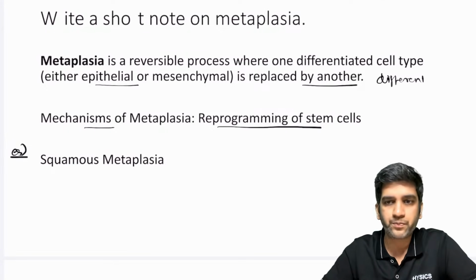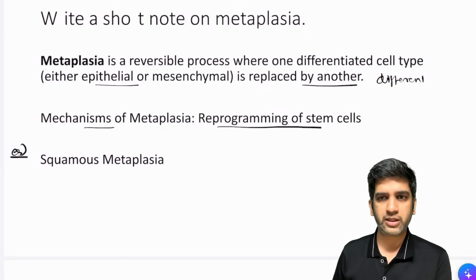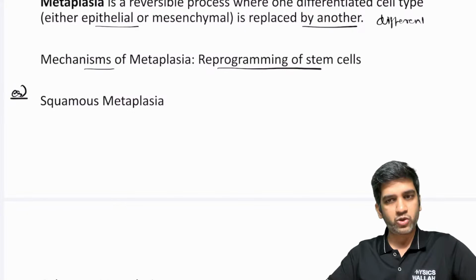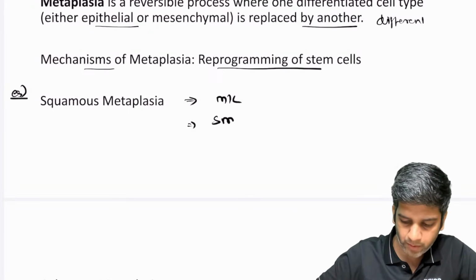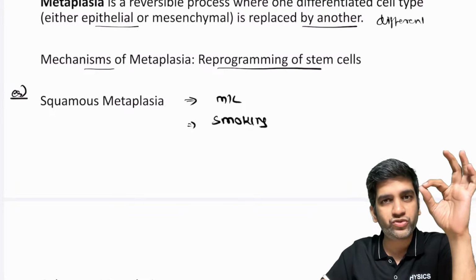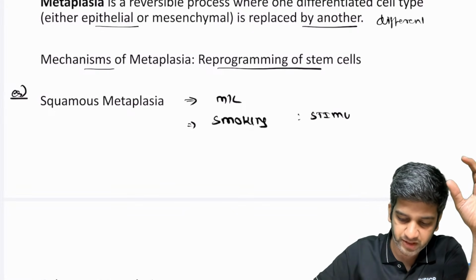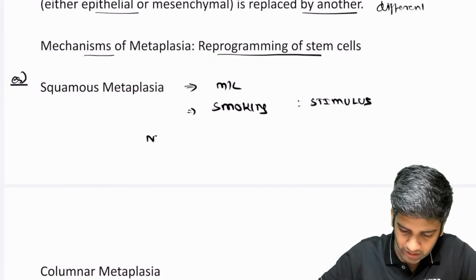Squamous metaplasia is the commonest. I think I covered amyloidosis in the immunology chapter, right? It's there in the 6th chapter. We did cover that. When you come to immunology, I'll cover it for sure. Squamous metaplasia is the most common subtype of metaplasia. The reason for squamous metaplasia is smoking. Whenever you write any metaplasia, a few things should be sorted. The stimulus, what is causing it? Then its change, right? So I want the native tissue.